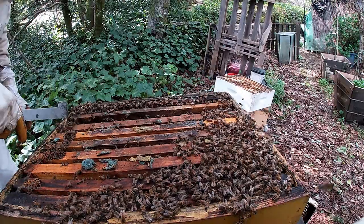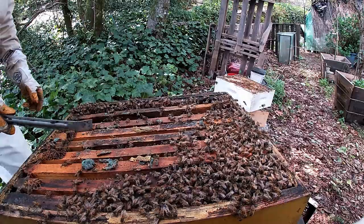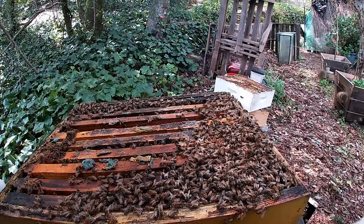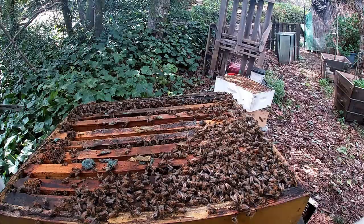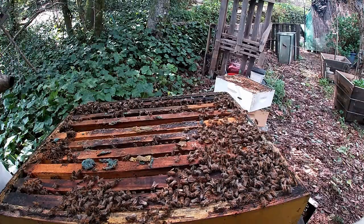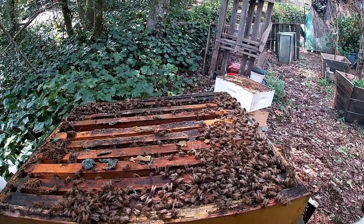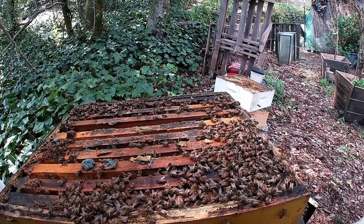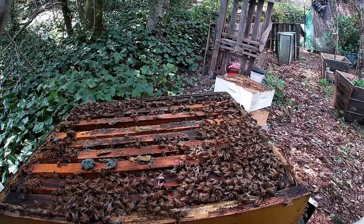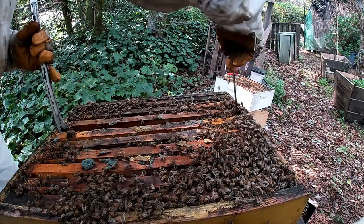Easy with the bees. Look at that, crush the bees. Oh well. The life of beekeeping. We still got a... That's the end of that. I'm gonna have to go in these without them. It's gonna be tough, guys. It's a tough one. A lot of bees, and we still got more bees coming. You can imagine what it's gonna be like here.